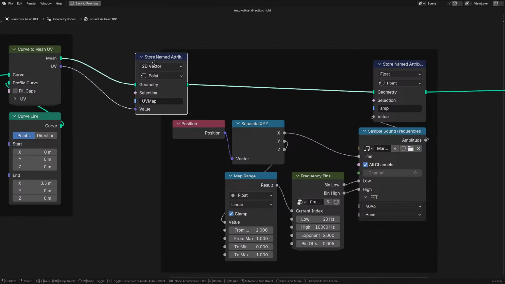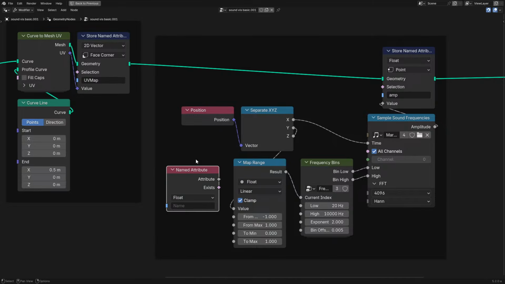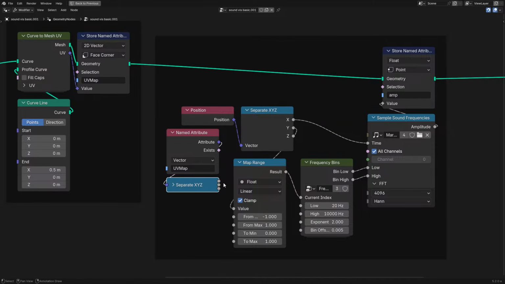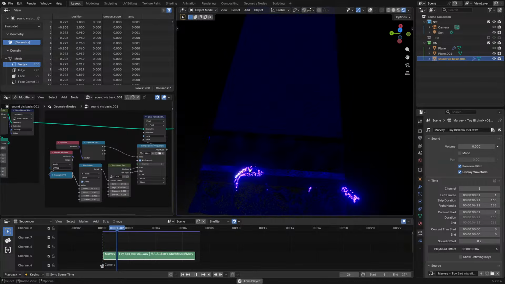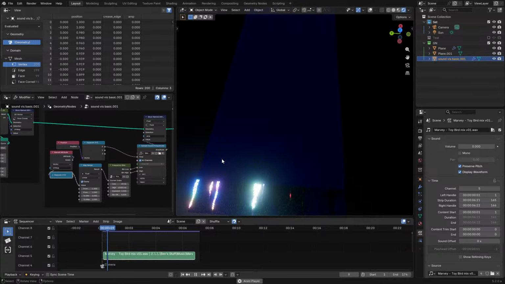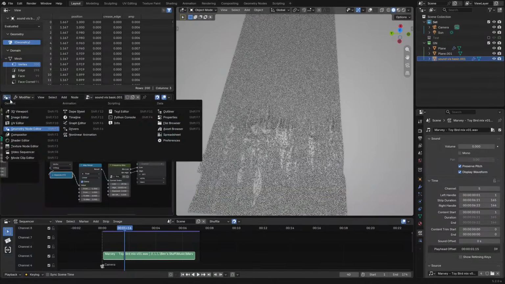Sure, that is on the face corner domain, because that's where UV maps are actually stored. 2D vectors on the face corner domain. And then I could just have U, plug U into there, and then do that. That should work. Let's go and check that again. Nope, that does not work because I had the wrong axis. There we go. Okay. It's lagging a ton, but we expected that.